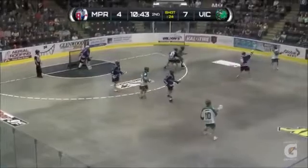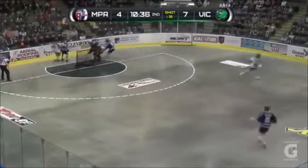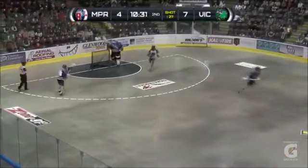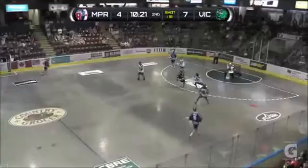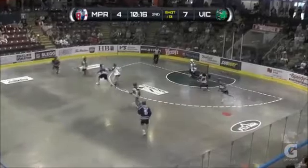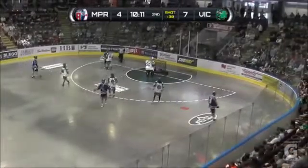Here's Corey Small, far side. Dutch gets a pick from Conway. Reese Dutch shoots, sails that one over the top of the net. Ball's loose behind, and Shiliano drags it into his crease. And the outlet to Reed. Reed will jog to center. Leave it for Dan Taylor. Taylor's got a pair of goals here on the evening, as Maple Ridge trails 7-4 as we near the midway mark of this game. Shot by Taylor and kicked aside by the left foot of Cody Hagedorn.